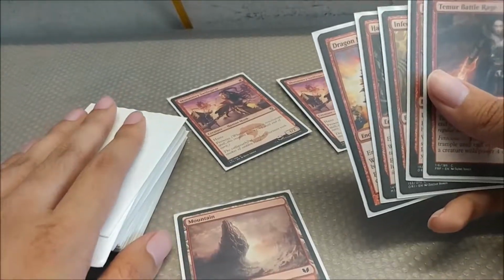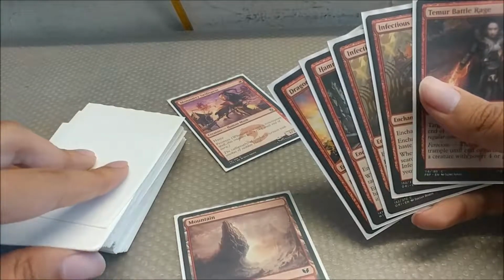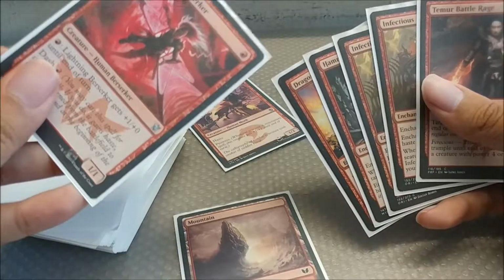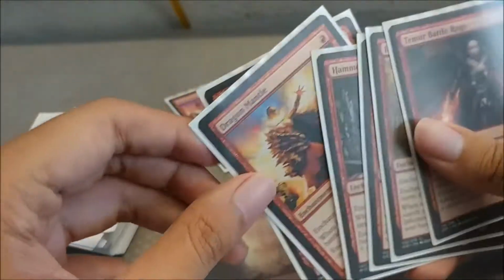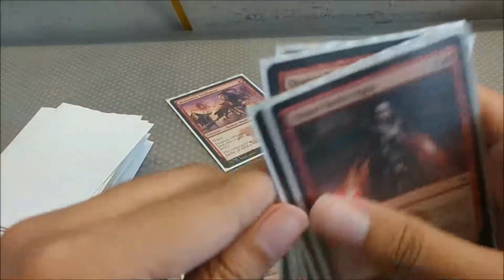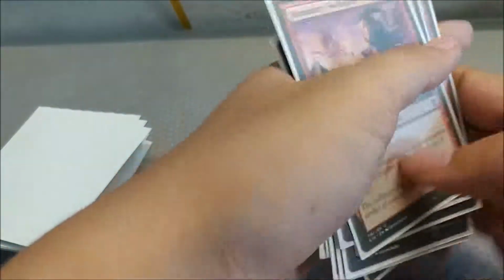Alright. This is going to be a land. This is going to be a land. Oh crap. It's not a land. The next one is a land though, because I cheated. Then, of course, I'm going to do the card draw, and hopefully it's a land, and it's going to be a land, because obviously I cheated, which sucks. Alright, one more scenario, because it's getting a little bit lengthy.